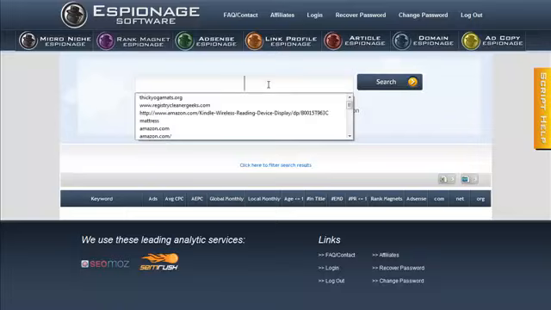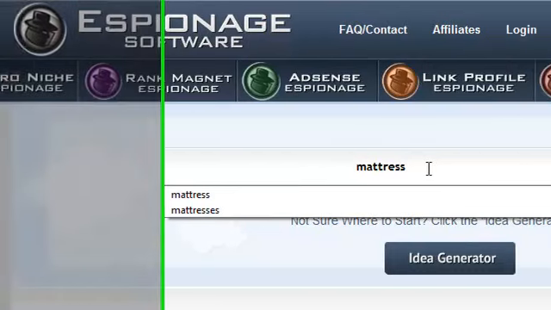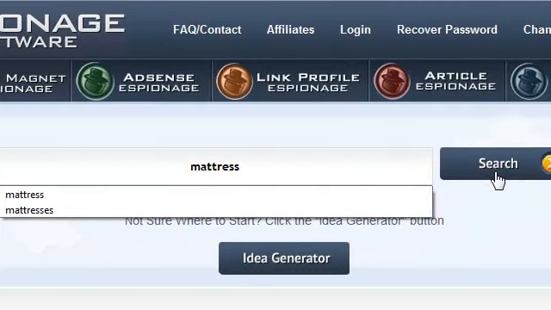What I like to do is start with a broad keyword, a very generic keyword, because this will return any keywords that contain my root word. And this is just a quick way to see a list of all the topics and sub niches and sub markets within a broad market. So I just like to start that way and then drill down and filter from there.